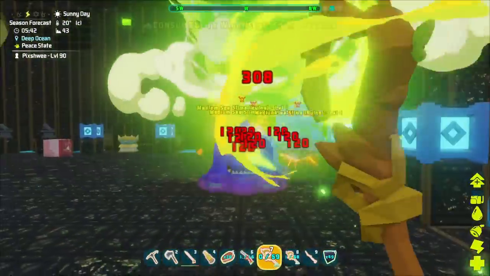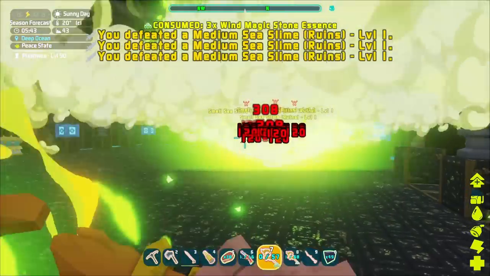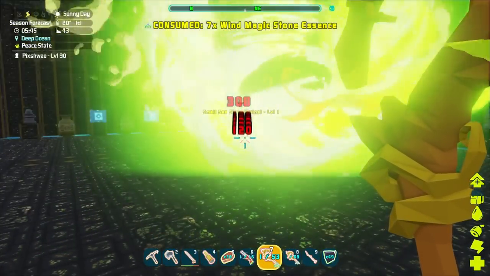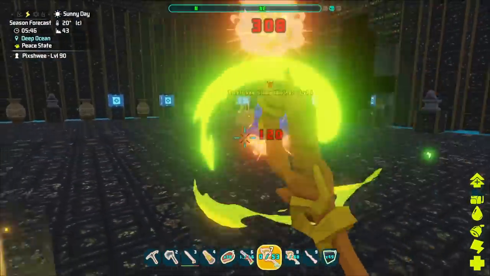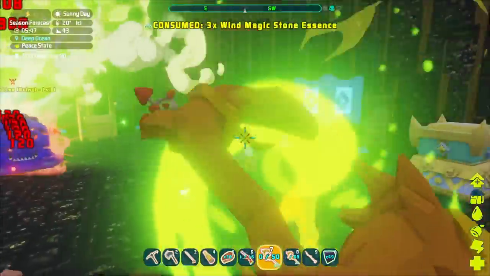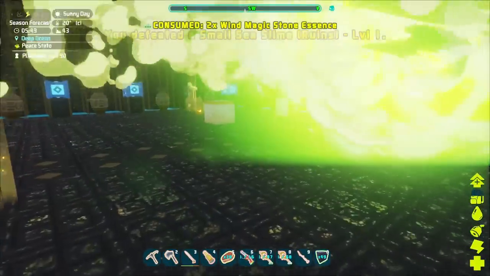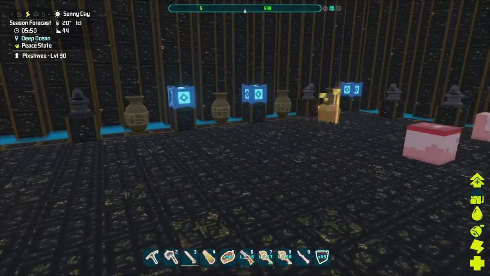All right, at least we can kind of kite them really easily. They're not as fast as the large slime. I was not prepared. All right. Oh, the lag. Oh, the lag. Aw, you're cute. And, I mean, are you the only one left? Do all of those medium ones turn into one small one, or did I kill the other small ones already? Oh, did we do it? I think we did it. Oh my gosh, finally.